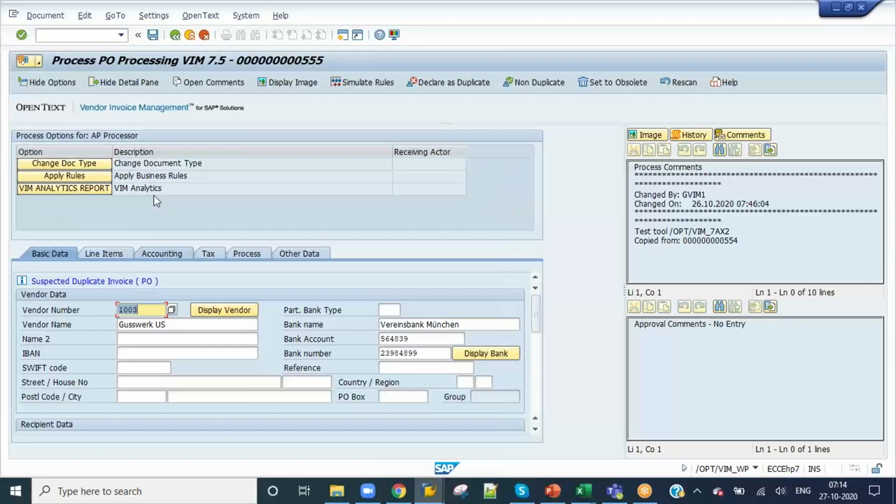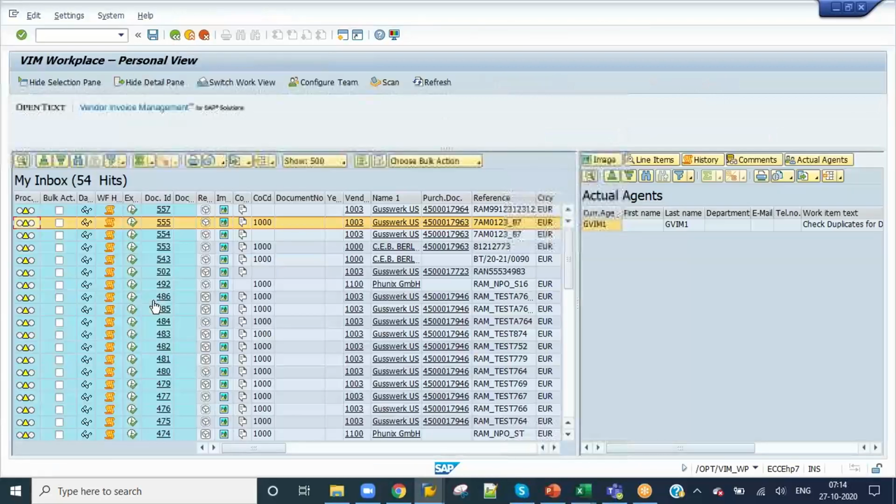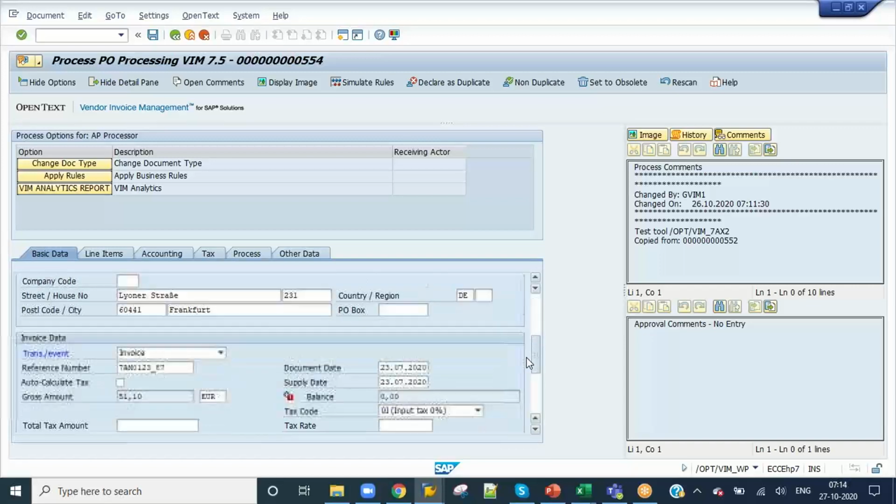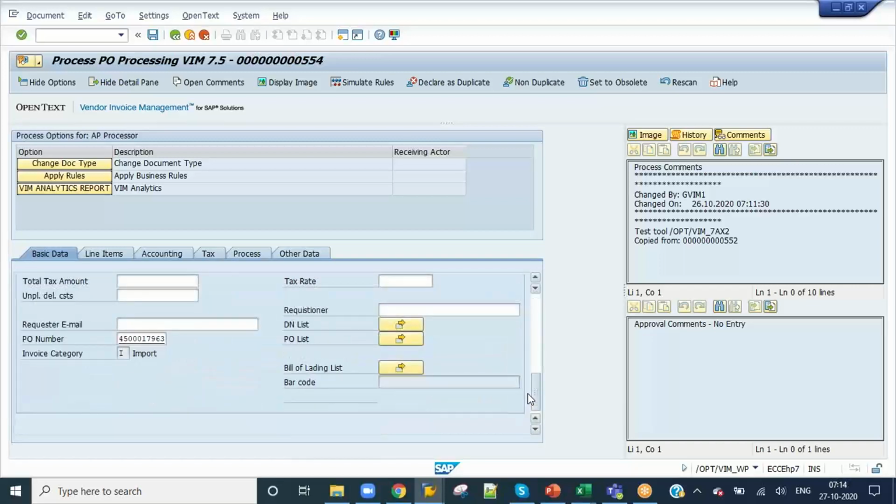See, OCR is extracted as data, but we'll just go to our DP. So 554, yeah. OCR is extracted to our data, but we want additional data to be populated. In that case, what do we need to do?